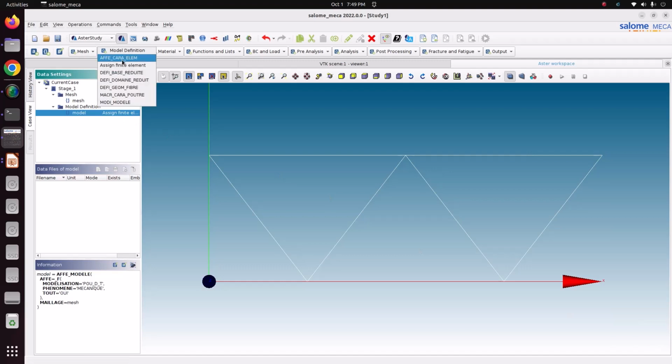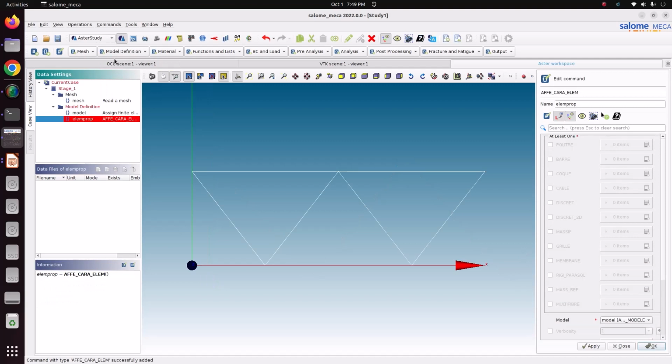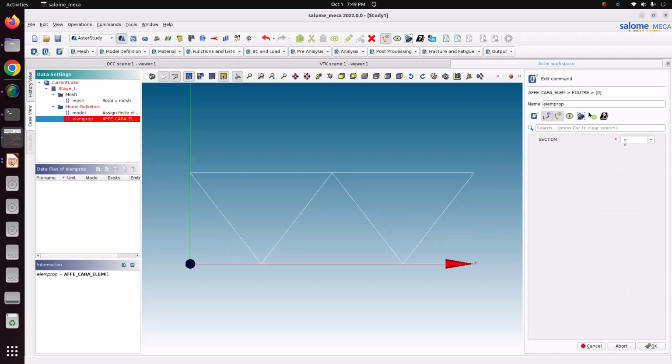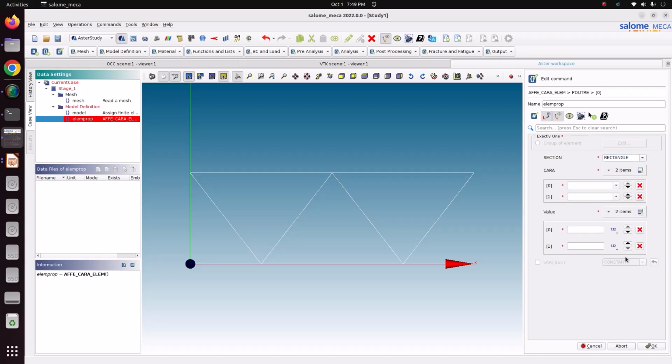We need to define the element type and element property. Go to FEA Element, Element Property. This is the beam element. Edit. The section is a rectangle section. So here we can choose HY and HZ. If you have thickness, we need to specify EPY and EPZ also.